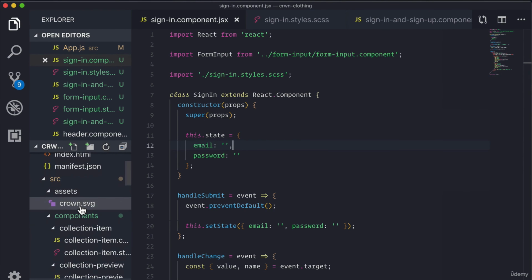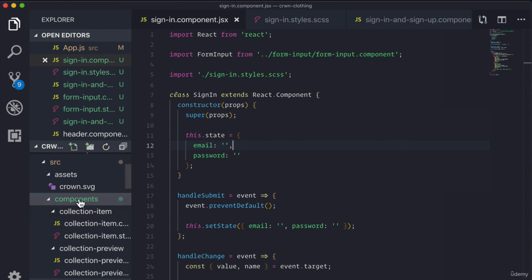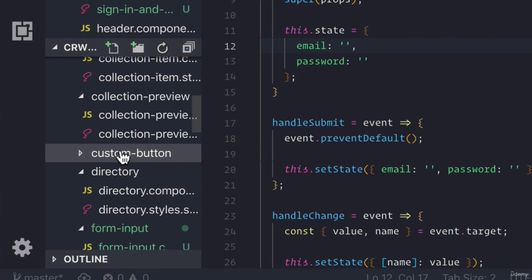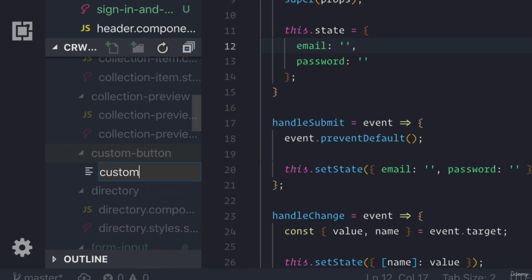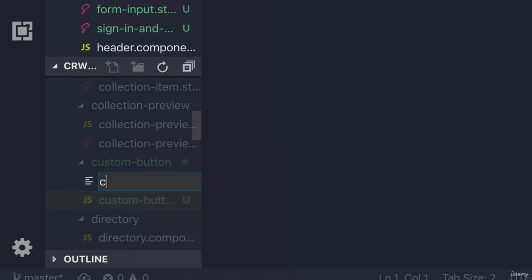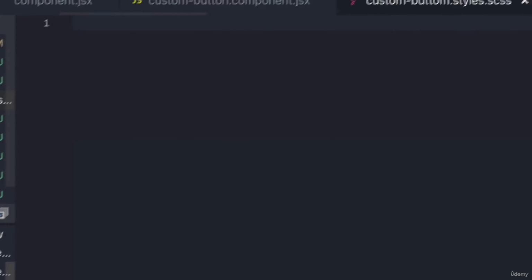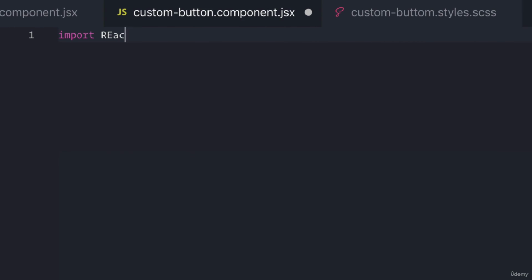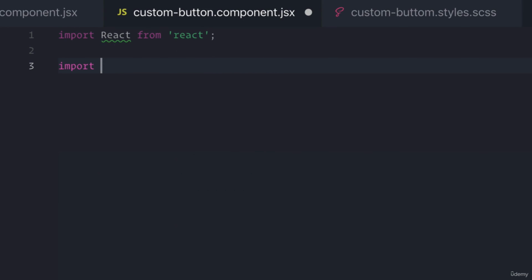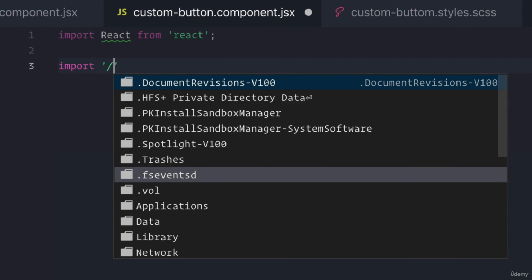And let's add in this new custom button component. Let's just make custom-button.component.jsx and custom-button.styles.sass. We'll import React. From React, we'll import in our style sheet.